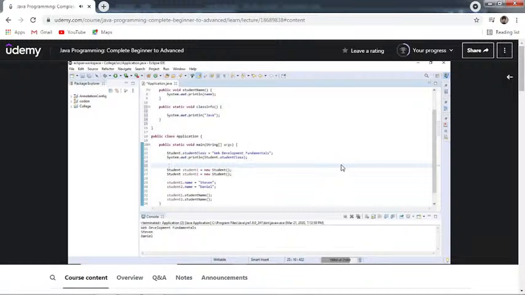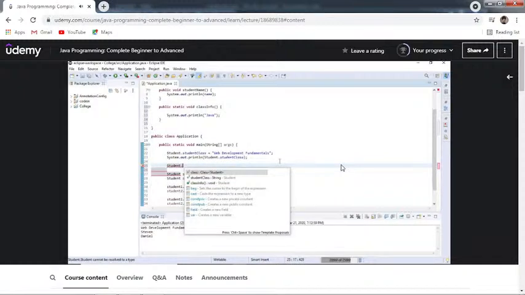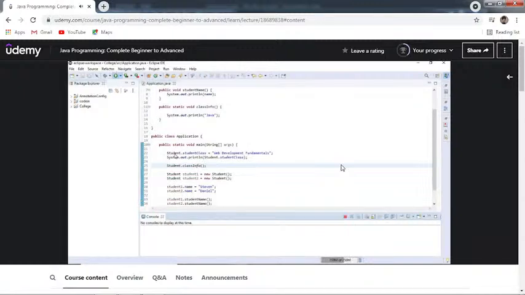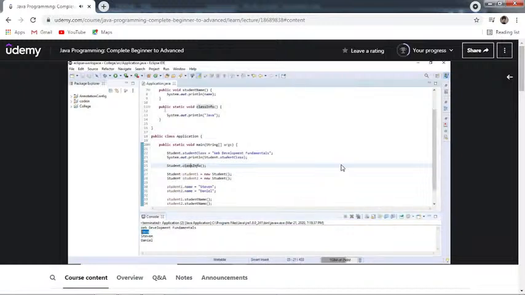So to access this method, I have to use the name of the class, in this case student, dot, and then I'm gonna add the name of the static method, class info. So if I run the program now, it displays Java right here. So I'm accessing the data of class info by calling first the name of the class, then the name of the static method. Well, there is something to keep in mind when we're talking about static variables and static methods.